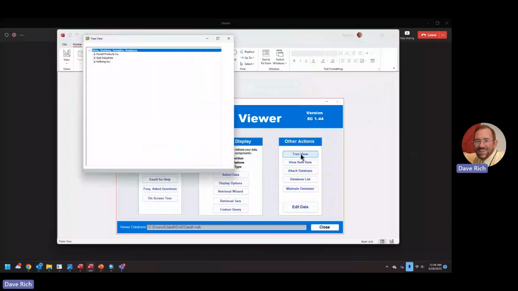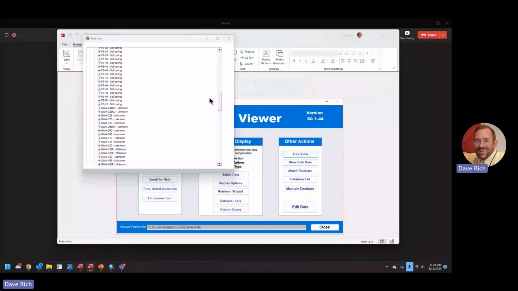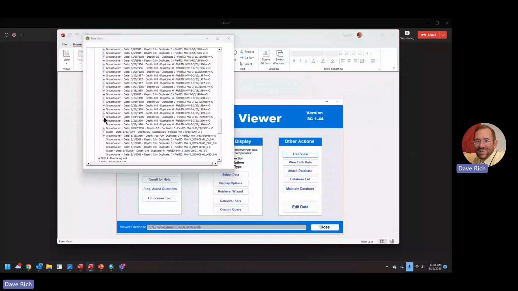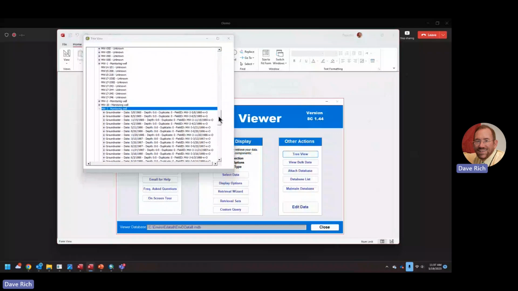Over to the side, there's this tree view, which is like a drill down into, we have 3 sites or projects in this database. Here's Rad Industries. Let's go down and we'll choose a couple of these. We'll go down to, say, MW3. Find it. MW3. And so MW3 has a bunch of stations and samples in it.